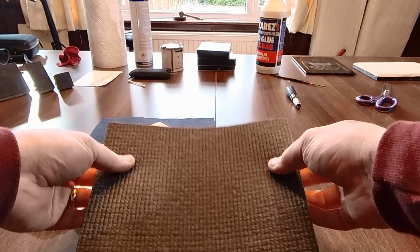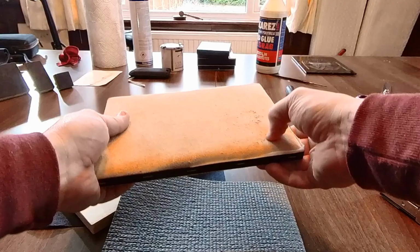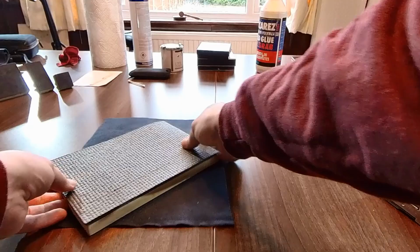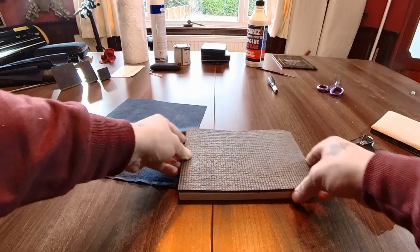It's really just so that you've got something that you're not just going against solid wood with this material. This one here, it's a bit cushiony, but what's under there is pretty hard. So this is going to be fine. Bit of yoga mat, and then cut the material much bigger than we need it, just so it gives a bit to play with. So now I'm just going to try my best to attach this while recording.